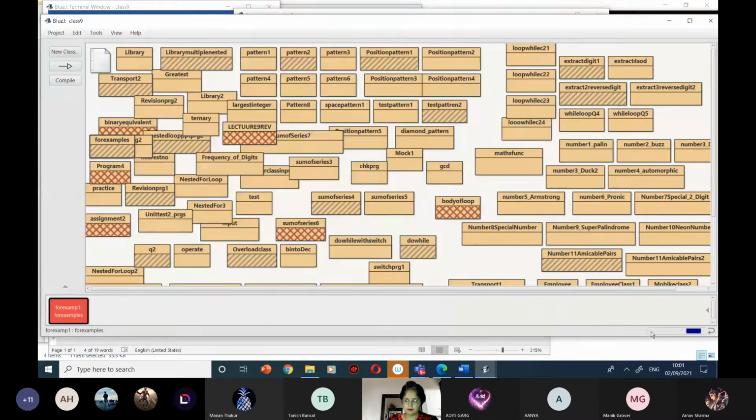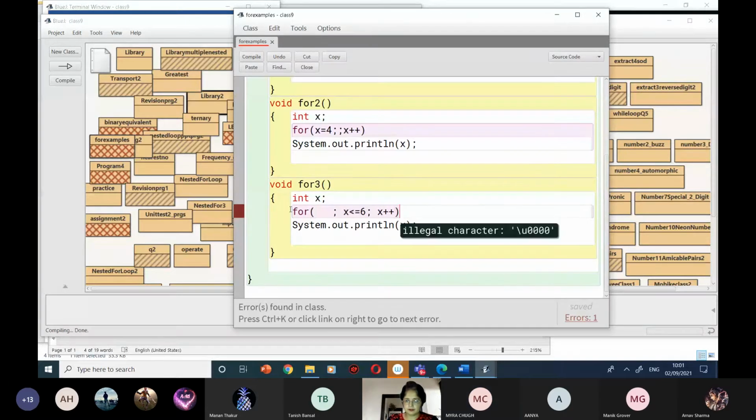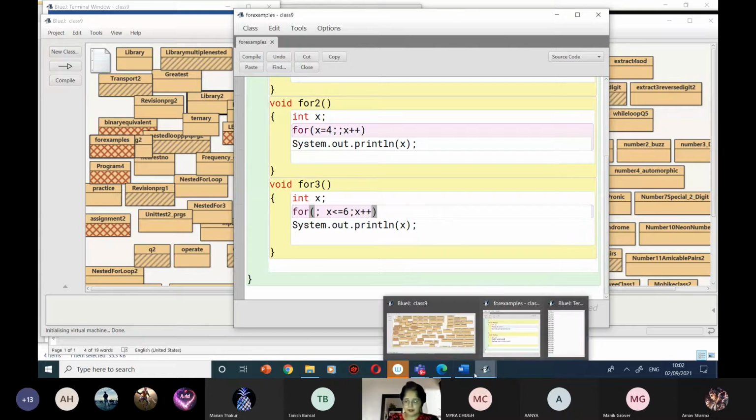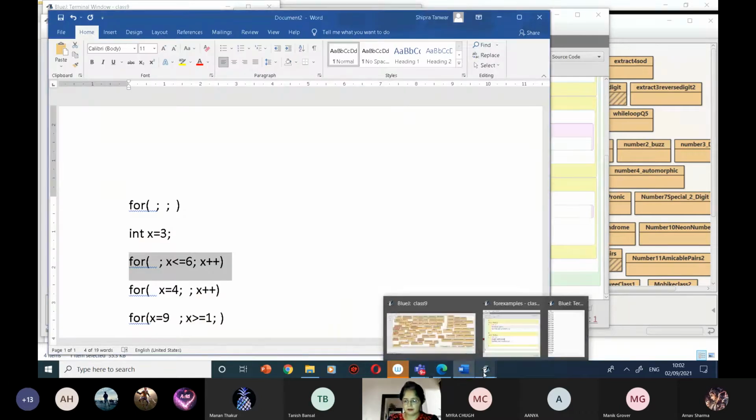What will be the output? Ma'am, 1, 2, 3, 4, 5, 6. Why 1, 2, 3, 4, 5, 6? Again, the same problem. Come on, explain, it's easy. Ma'am, because the initial value of x will be considered as 1. Will the initial value of x be considered as 1? I think I gave a value over there, x is equal to 3.